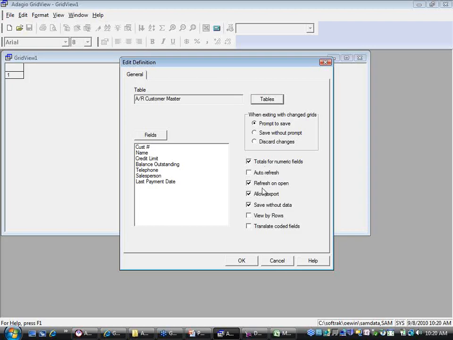When you first open a view, do you want to have the most current up-to-date data be reread from your company database? If so, refresh on open will be interesting, and auto-refresh means, for example, every 5 minutes or every 10 minutes or a certain time frame that you would like to have Adagio GridView reread the data for you. Then it will automatically do that if it's important that your inquiry has the most up-to-date and live data. Your customer list probably doesn't change all that frequently. Your orders on file probably will. So depending on the type of inquiry you're creating will likely depend on whether you require this or not.